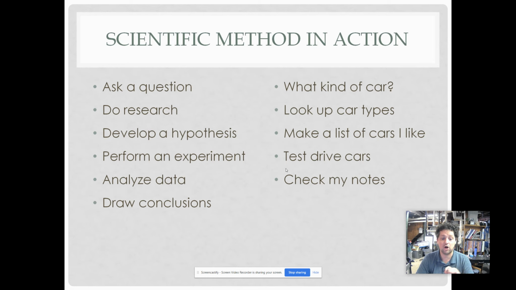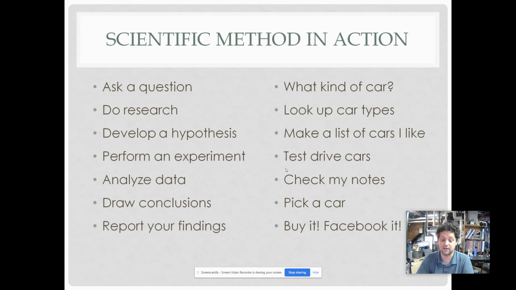And then I report my findings, and I buy it. I put it on Facebook. Or if I want to be a little more active, maybe I write a review about the car on a website. Or I go and I write a review of the dealer that I bought it at. Or I even refer my friends to that dealer. Any of those ways that I take the stuff I've learned and give it to someone else. Research or science is about building on other people's knowledge so that we don't have to start every problem at ground zero.